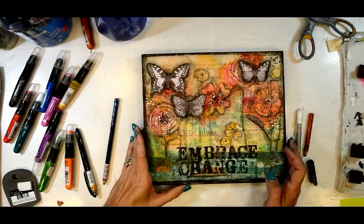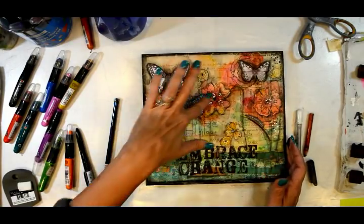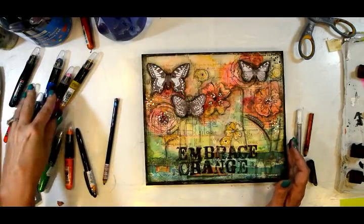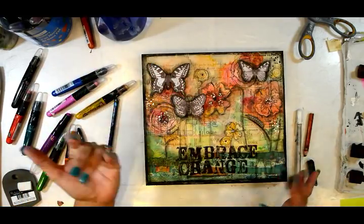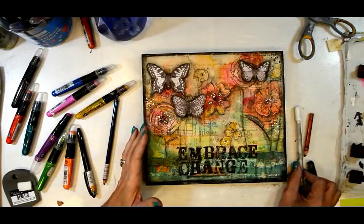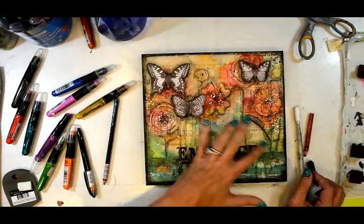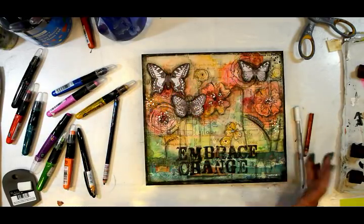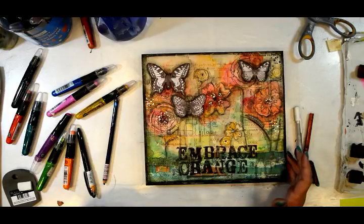She is, lovies. Oh, I just love the colors of the flowers. The Marabu crayons just mixed so beautifully together, and oh, I just love, love, love it. I love the softness, and yet I love the unexpected of the paper coming through, which is exactly what I wanted, so I love that.